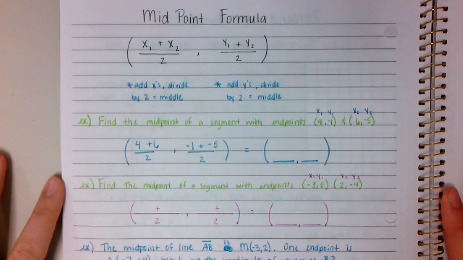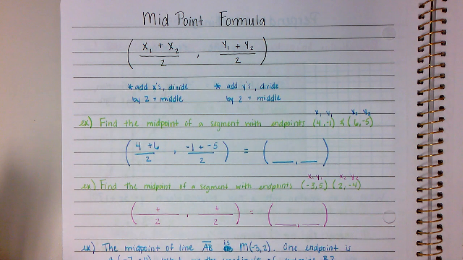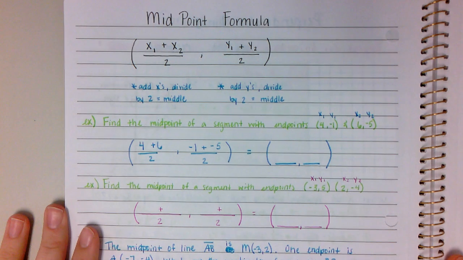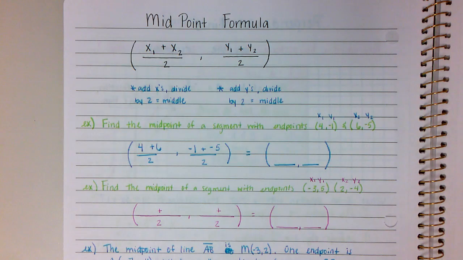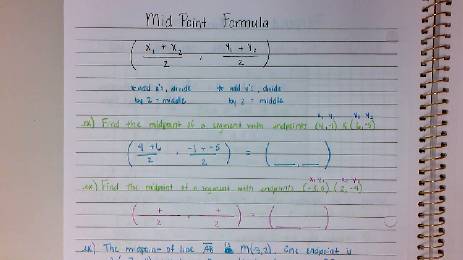But the midpoint formula will help you find the middle of a specific line segment that you're looking at, or the middle of 2 points, to find another point that's exactly in the middle of them. And if you don't have a graph or a visual of this and you just have the points, there is a formula that you can plug these points into to help you.